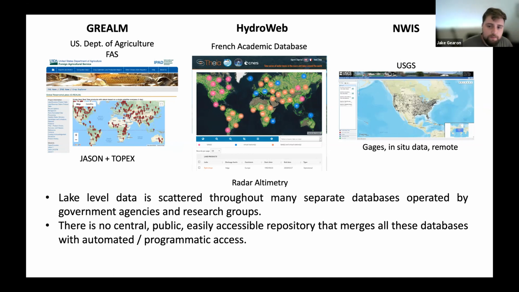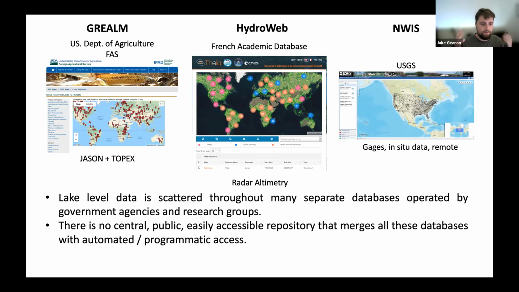The last one is probably the most familiar to everyone here. It's the USGS National Water Information System. And this one was undoubtedly the largest database by far. It required more creative coding just because of the size of the data. And of course, the data goes back to like 1870-something, I think, for the oldest stuff. So yeah, it's a lot bigger.